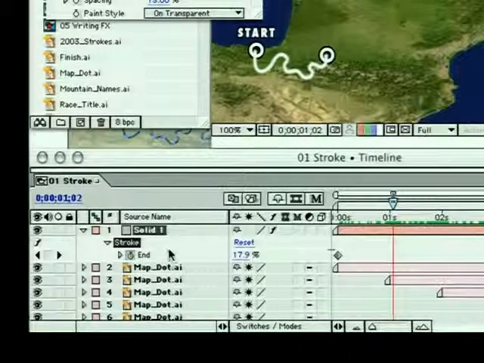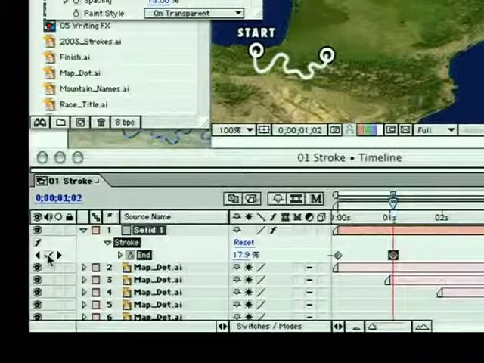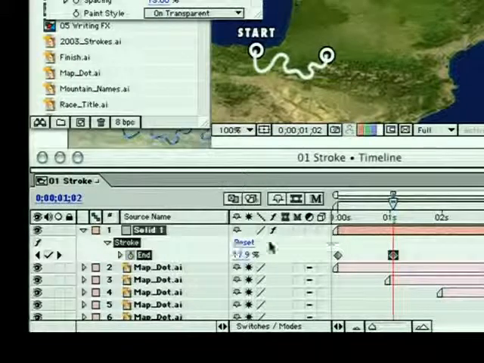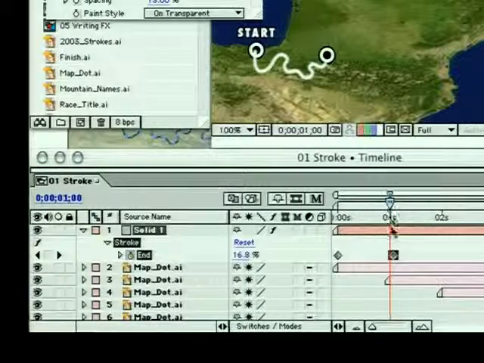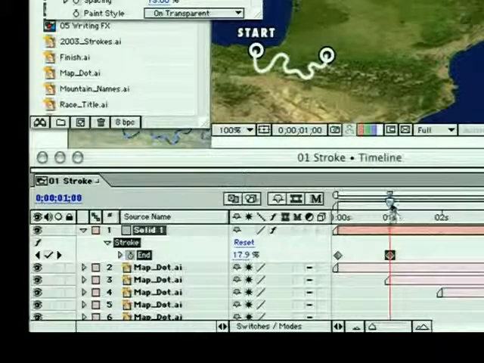I'm going to come over here to the left column, and you'll see this is where we can navigate between keyframes that already exist, or if I click here, it will add another keyframe into the timeline of the exact value that we're at now. And that's all I want to do. But then what I can do is just come back to 1 second, which is where I know the town is going to appear, and just snap that keyframe into place. So what we've done is taken the point at which the path is in the right location and moved it to the right time. So now it matches perfectly.